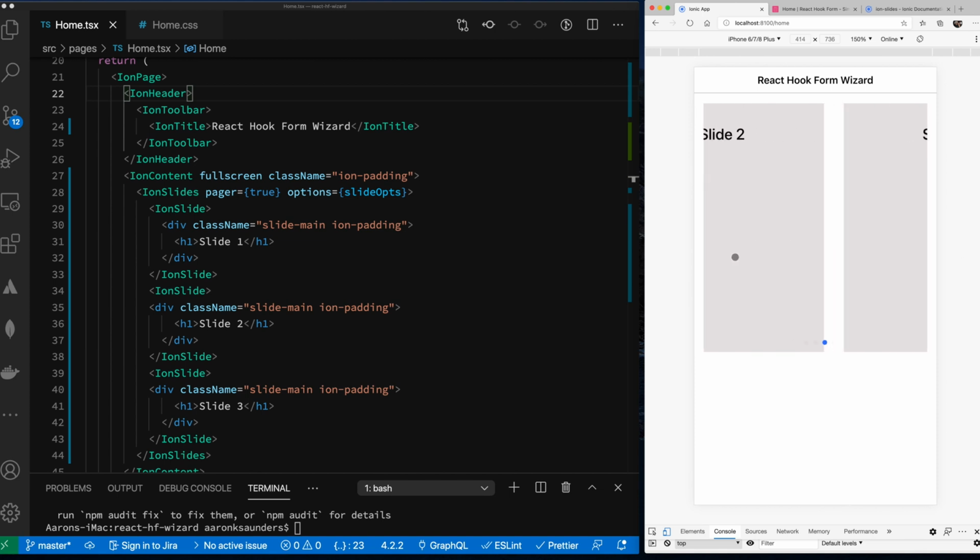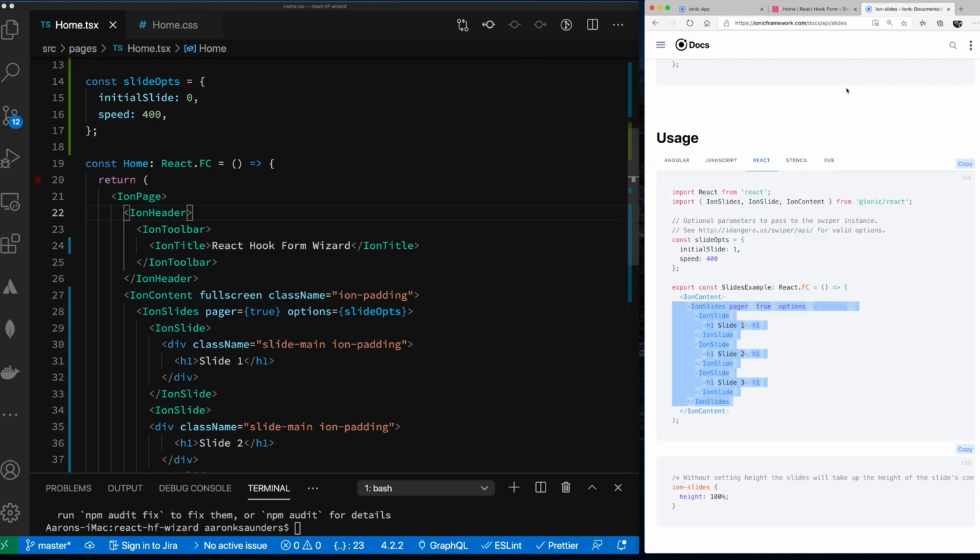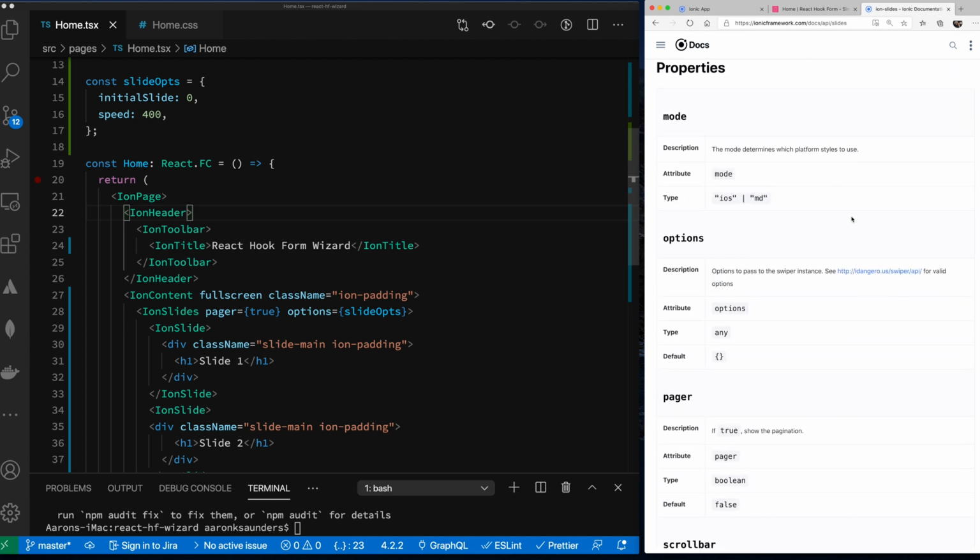So the one thing is that in our demo, we don't want the user to be able to slide through the steps of the wizard. We want them to actually click the button to move through the wizard. So we need to turn off the ability from the user to swipe. And so to turn off the ability for the user to swipe, you have to get access to the underlying swiper component underneath there. And there is a method on here.